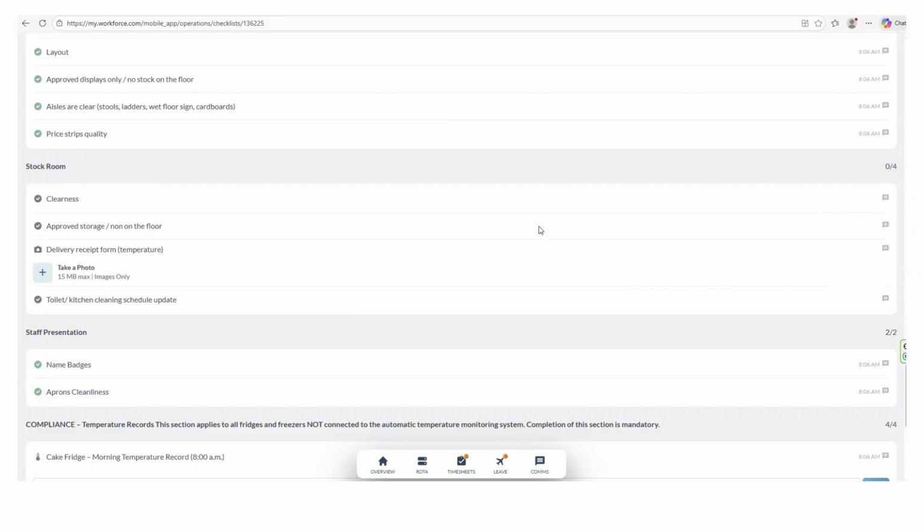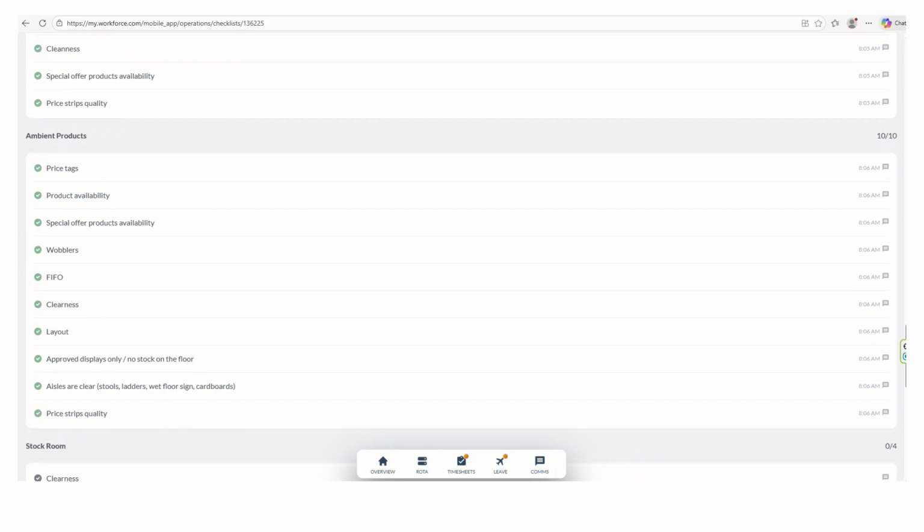So for items not marked as completed, adding a comment is mandatory. We haven't got any comments here, so they need to be added. This ensures that any outstanding issue is clearly explained.